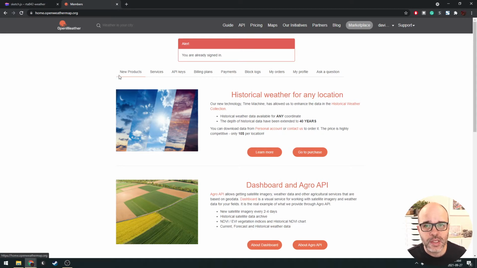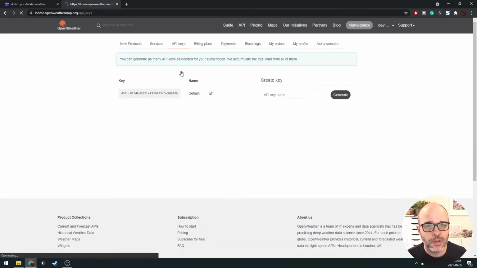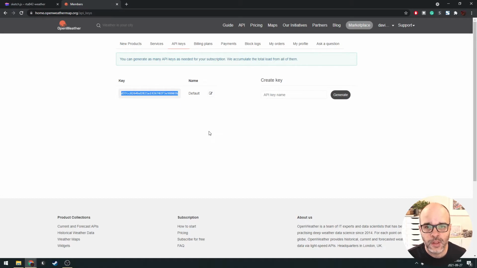All right, so I'm already signed in here. We can get API keys on OpenWeather under this tab here, API keys. So I've created a key here. So this is my key, the default. I've blurred it out here. It's just some code of characters, but your key is basically your unique identifier for your account. And you're going to need that key whenever you access the web API. So think of it as kind of like your login information. So I'm going to come back to that when we are actually programming, accessing the web API in P5.js.